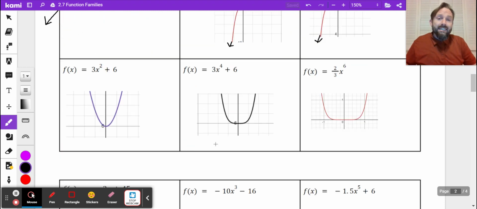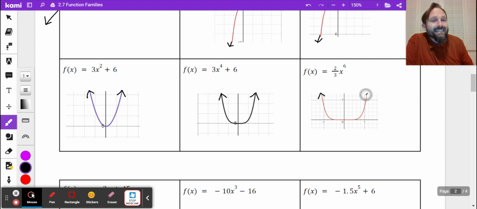So if it's even, it's going to be pointing up. But we'll talk about that in a second. So this U-shape, this parabola U-shape, actually looks like it's getting flatter and flatter. But in each of these cases, as it's going left or right, it's going to go up. So the output is increasing as x decreases or increases.